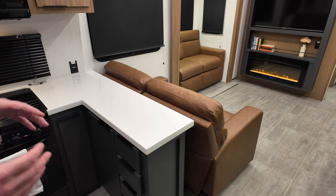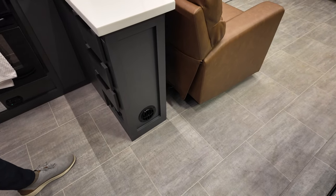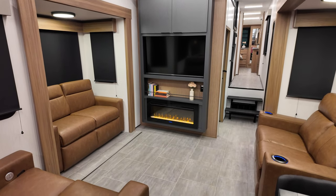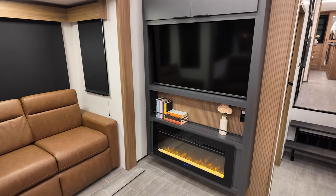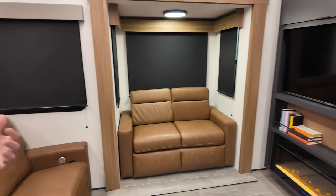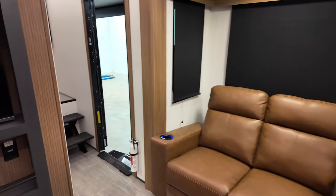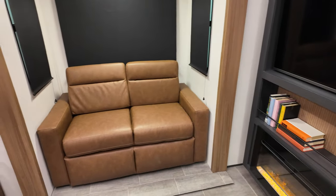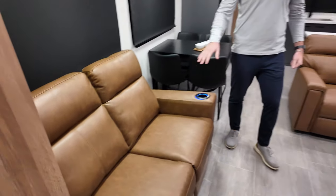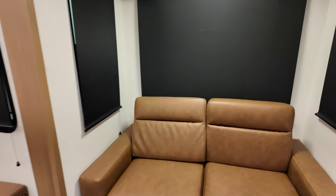Something I like to point out is that we do not do any vents in the floor — all of our vents are elevated vents for your furnace. That way you're not dragging dirt in and getting it into those vents. The entertainment area is massive — you have these opposing slides and actually three couches here, great for entertaining. This couch over here folds out into a sleeping area too. These recline as well, with lumbar support, and that one's a pull-out for additional sleeping.